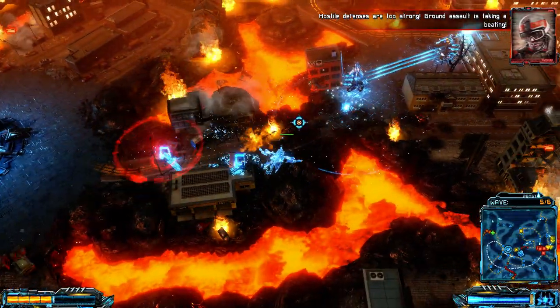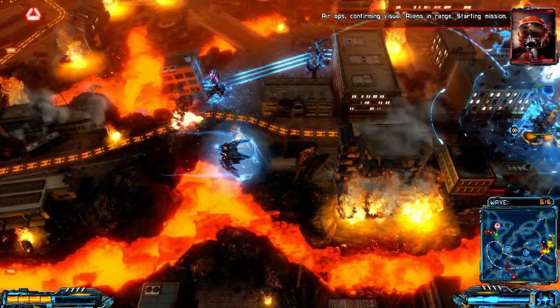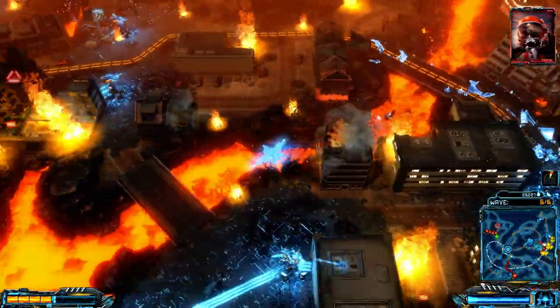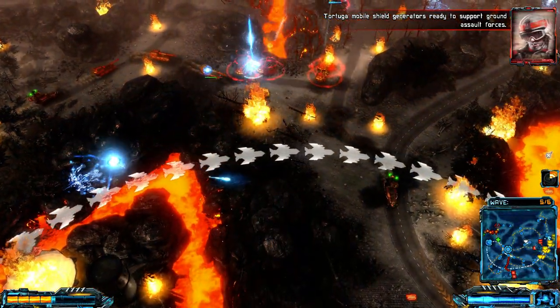Ground assault is taking a beating. Airlock's confirming visual. Aliens in range. Starting mission. Tortuga mobile shield generators. Ready to support ground assault.